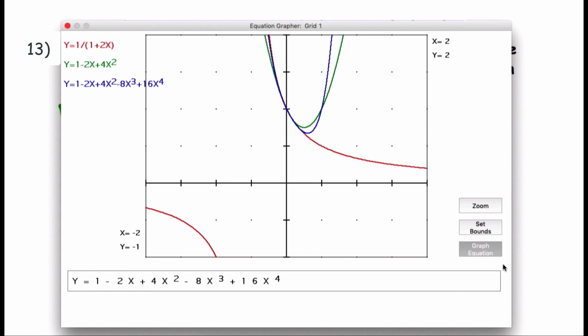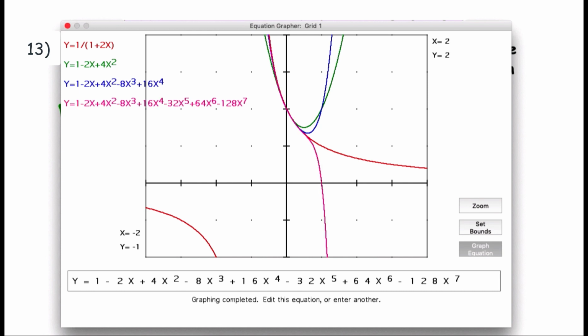If I took this out as far as I can, only out to the edge of that box, you'll see that the graph becomes more and more and more accurate the more terms that I add. All right, this is all I can fit before I'm going to run out of room. Let's see what that does. S7. As you can see, it stays with it a little bit longer. If I got out to like x to the 15th, 17th, 19th, I would be on that red the whole way, and you wouldn't even know that red and pink were any different.